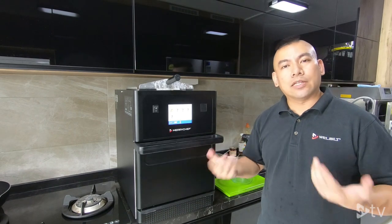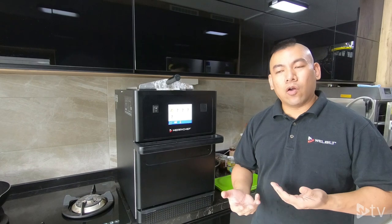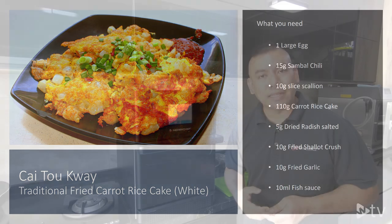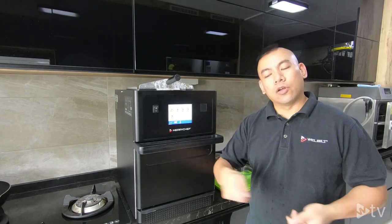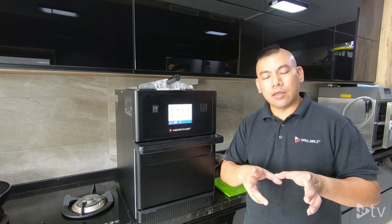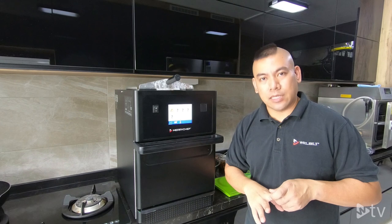Today, I want to present to you a local product, what we call cai tao kui. Cai tao kui itself is very easy to cook, and the most important thing is it's not easy to find in most hawker centers nowadays. Traditionally, it requires a pan and takes a lot of time, because you want your cai tao kui to be fluffy on the inside and slightly crispy on the outside.